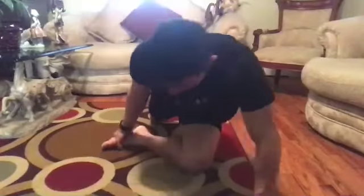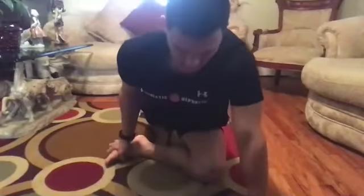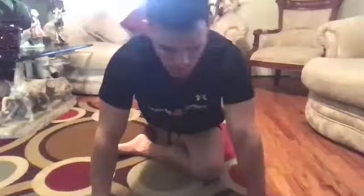Nice job. Opposite leg comes around. Good. Keep those hips in front. Good. Find that sweet spot. Hold it. Hold it for a few seconds. Safest 100%. Press that leg, the entire leg. You should feel that in your glute and your hamstrings a little bit.